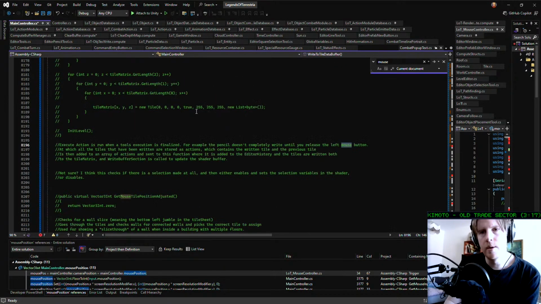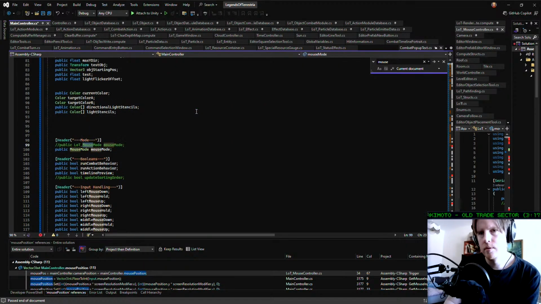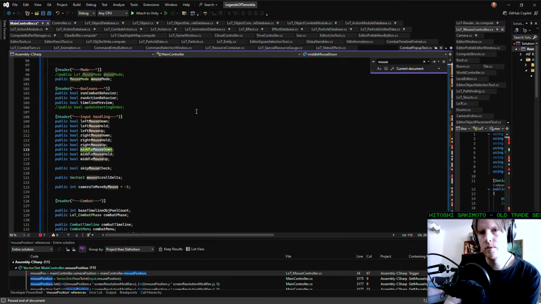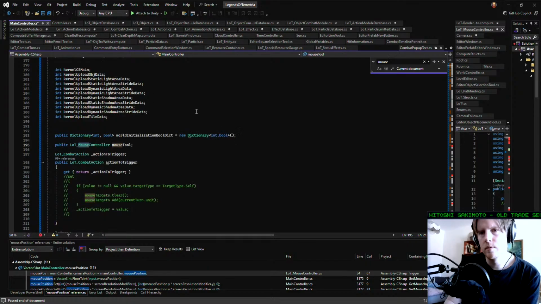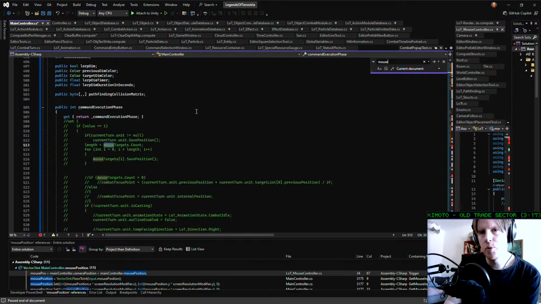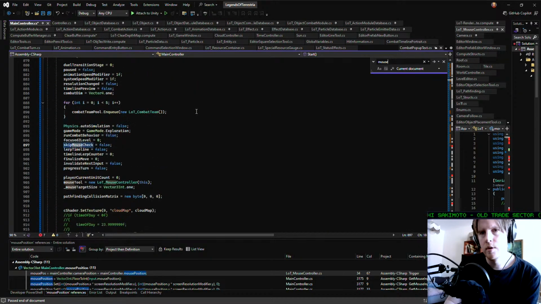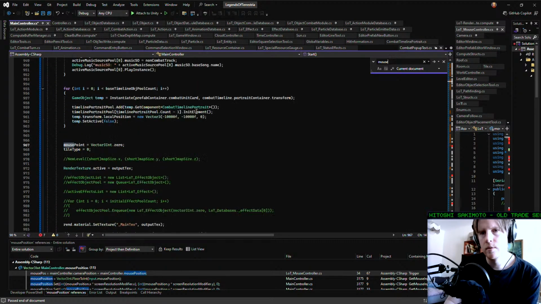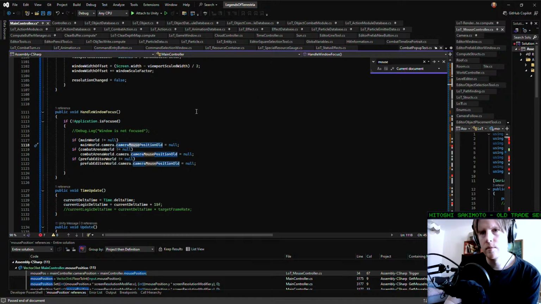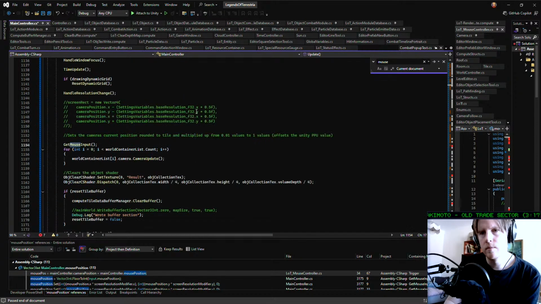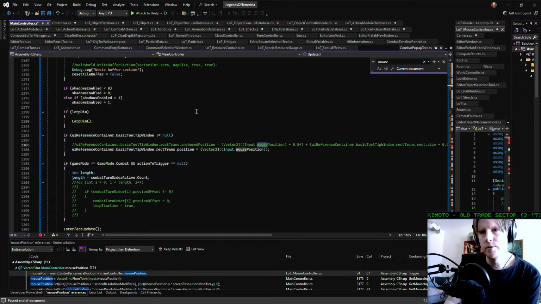Mouse origin. Mouse mode. Mouse tool. Mouse point. Mouse targets. Mouse target size. Get mouse input.